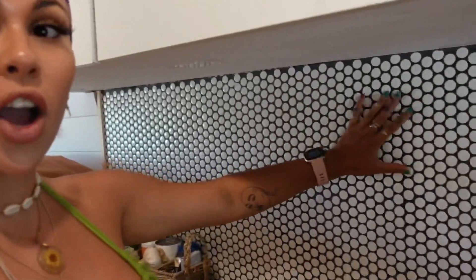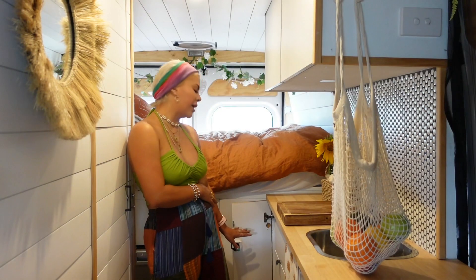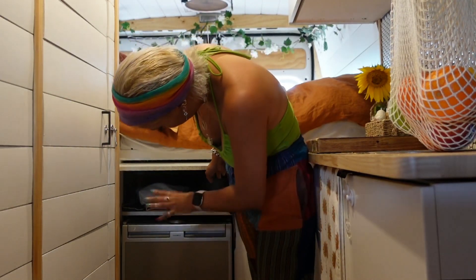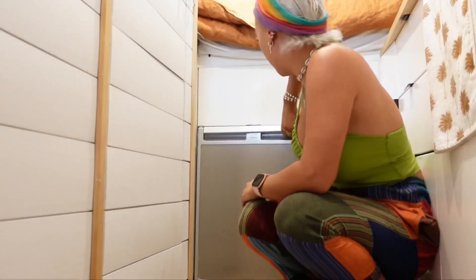What I absolutely love about what they've done with the kitchen is this tiling — I was immediately drawn to it because it's super unique, not just your normal tiles, and it gives it a very modern feel. The whole thing feels extremely modern, which is what I really loved about it — it looked like a smaller version of my home. We've also got more storage here which holds my broom, bin, and baseball bat. And there's more storage above the fridge — a miscellaneous drawer for makeup, chopping boards, pots, and everything.